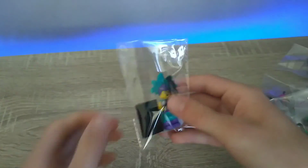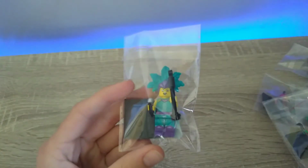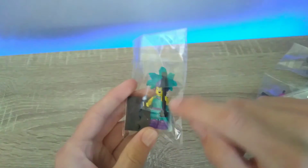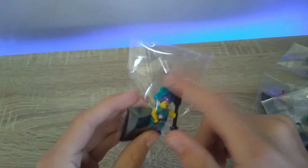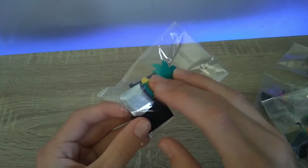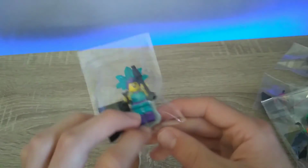Yeah. Last one is the cabaret singer. She's pretty cool as well, very colourful, very bright. She's got all this glitter going on her face. Yeah, my focus is terrible today, sorry. Even this stand for her microphone, it's a very cool headpiece, which pops out a bit. And oh yeah, she even has a dress thing that goes on her back. Very nice. That is her printing on her torso and legs.